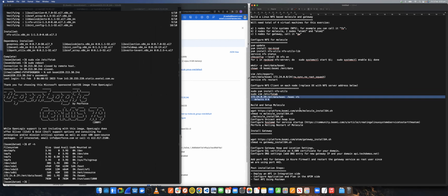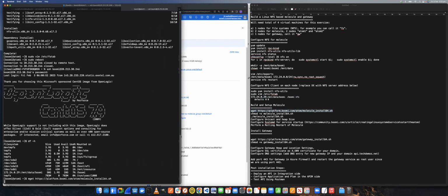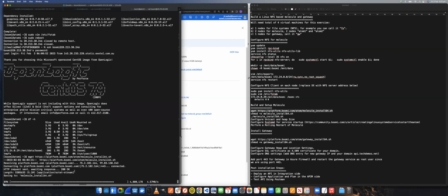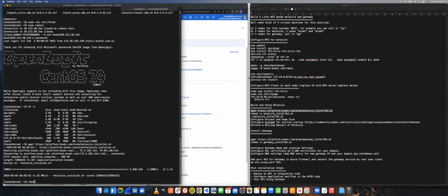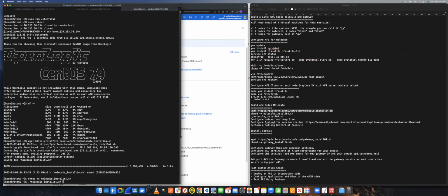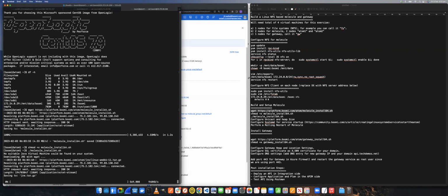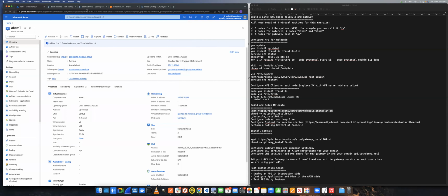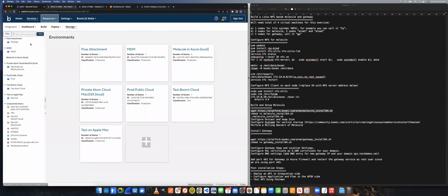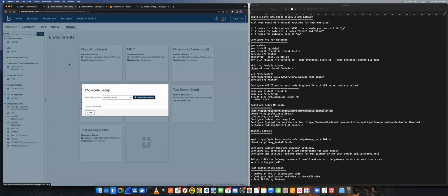So we'll just follow the next steps. This will download the molecule installer. We'll run the installer. We'll generate a new token for our new molecule installation.